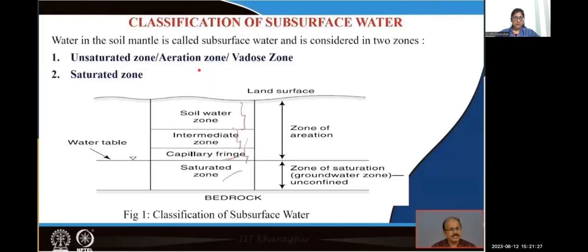Yes, again, just an explanation into this unsaturated zone. This unsaturated zone is also called the aeration zone or Vadose zone. These three classification, soil water zone is a zone that will be saturated first, after which water will move to the intermediate zone, and then eventually water will get into the saturated zone. Now in the saturated zone, this water is going to get accumulated over here, and movement is going to take place at a very small rate. But that's not the case with soil water zone. It's just a temporary saturation, and after which it will start moving down to the intermediate zone.